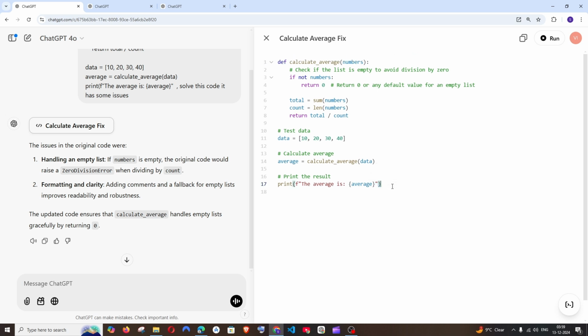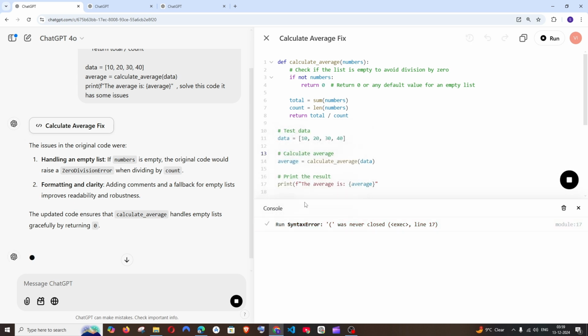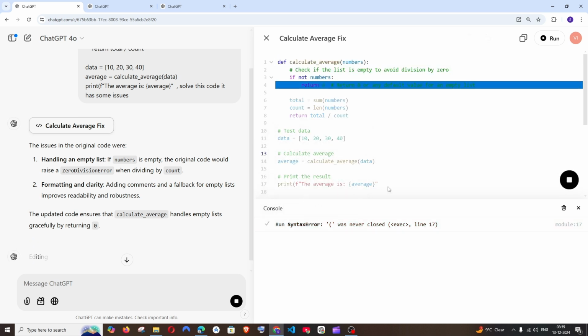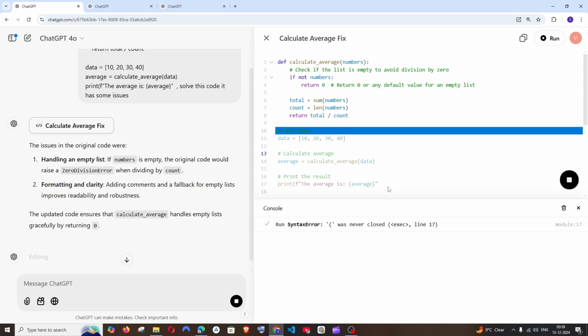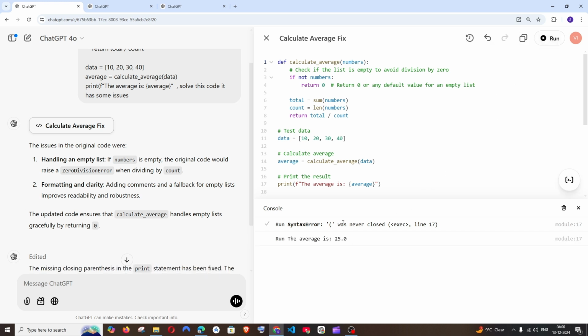Another thing is, you can just make an error over here and run it. So it clearly says syntax error, this wasn't closed. In case you're having any Python errors, you can just paste it and run it, and it will throw the error, right? So you don't have to solve it manually. You can just click on this icon and click on fix bug. It scans through each and every line and finally fixes the bug. So line number 17 has been resolved now. And again, if you run, you'll be getting the output.